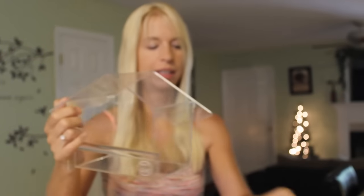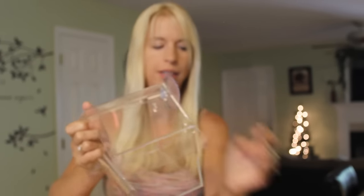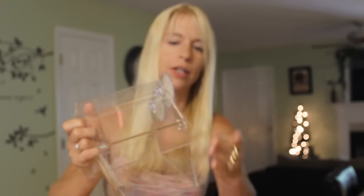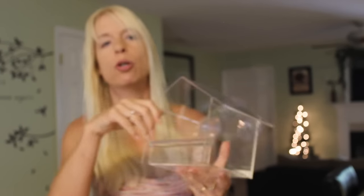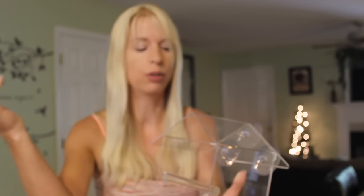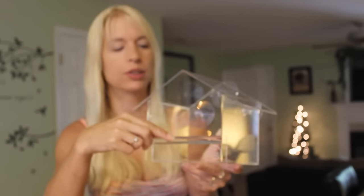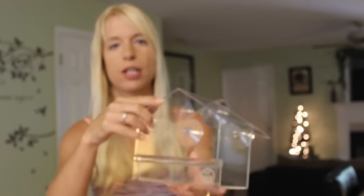Yeah, that's pretty neat. The suction cups go on the back side and then it's going to go on the window. I work from home and I sit in the office sometimes 6, 8, 10, sometimes 12 hours a day. My desk is right by the window, so I'm going to put this baby right in the window in my office. Let me get upstairs and see how easy it is to put on.